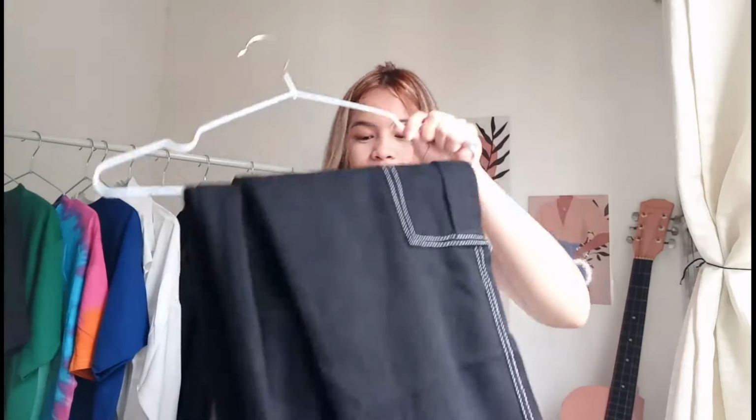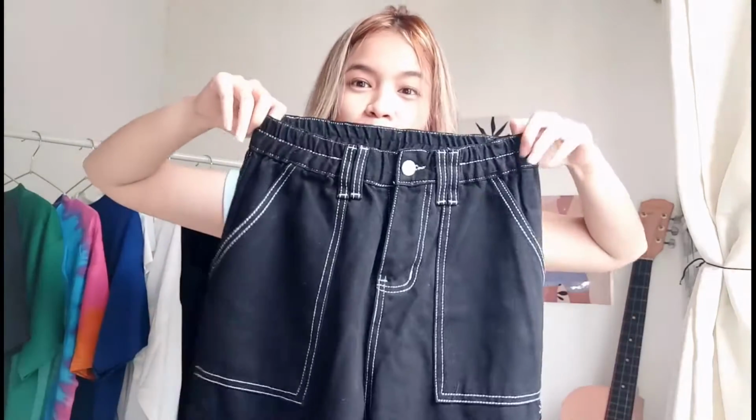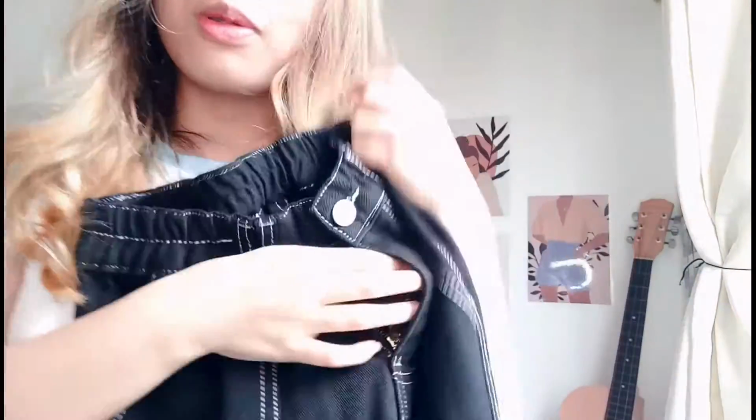And for the last pants that I got is this. Oh my God. Ang tagal ko na itong tinitignan sa Shopee. Pero kasi, baka ang pangit ng pagkakatahi. Kasi nga, ano to, diba? Color contrast na pants. Ayan, oh my gosh, kita niyo ba yan? Girl. Ang saya ko nung sinukat ko to kasi sobrang sakto. Sobrang sakto, ang ganda. Ang problema ko lang is hindi ko maitaas yung zipper. Paano na ito? Ayan, hindi ko siya maitaas. Ayan, ang ganda ng pagkakastitch niya, oh. Diba?